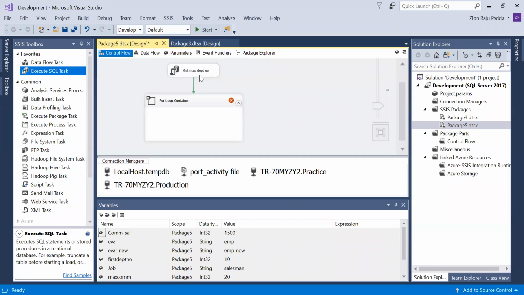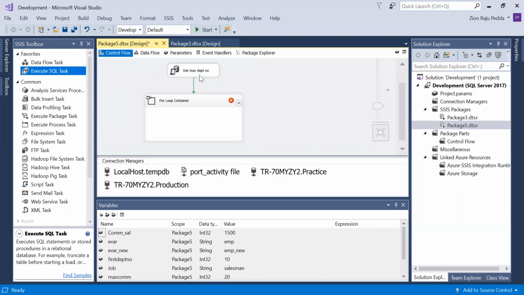Changing the names is also very important in real time. You should always change the names. If you are designing a package, always try to give some appropriate name, like what I've given: Get Max Department Number. People will understand whenever they see the task what this is doing.